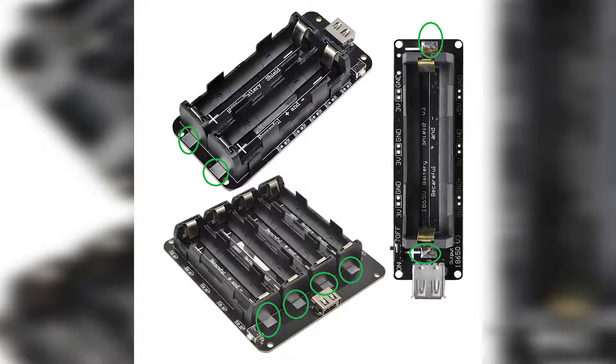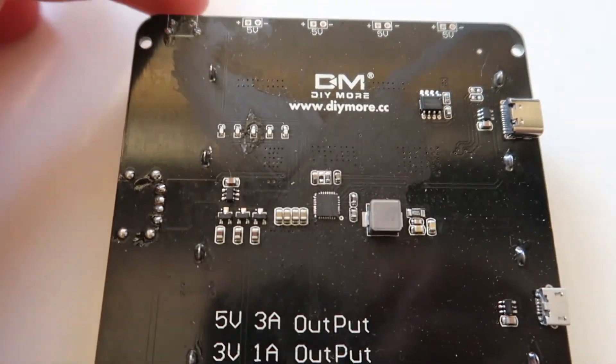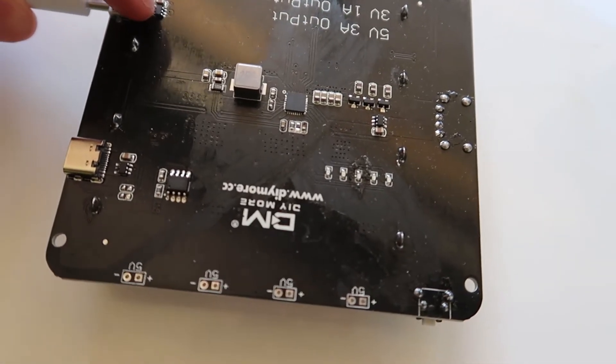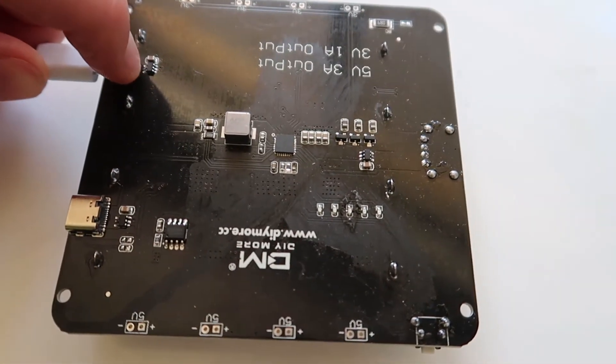The last connection point I want to show is the soldering tabs. You could spot weld or solder directly to the battery connectors if needed, though it would be running direct off the battery and not through the charge and discharge protection circuit — it could be useful for monitoring. When cells are fully discharged and you try to turn the unit on, it flashes a few times then turns off. When you plug it in to charge, the lights will flicker and then it'll start charging.